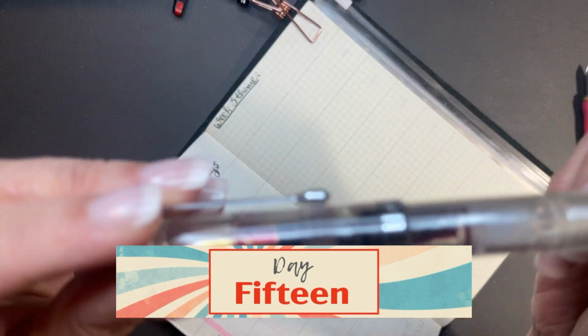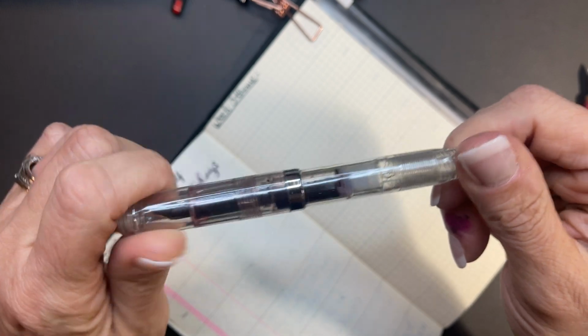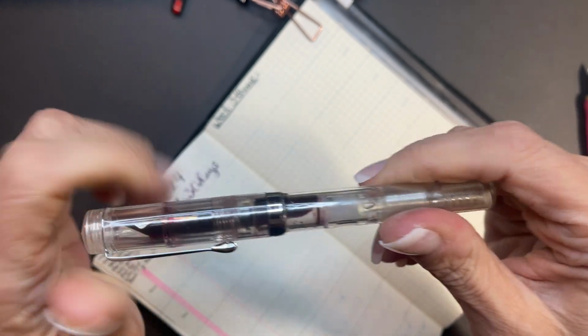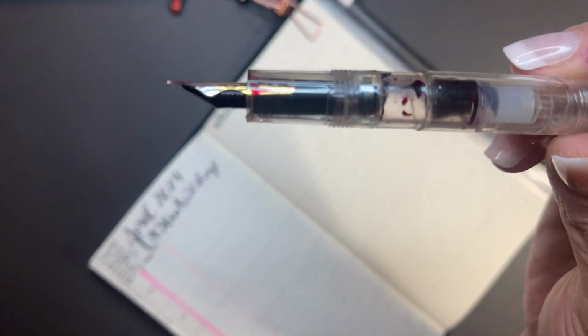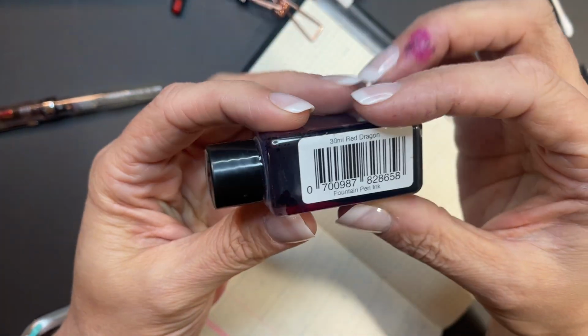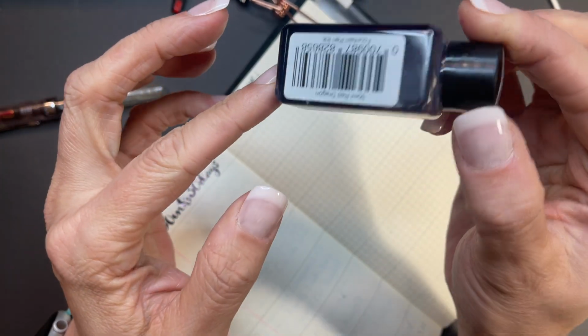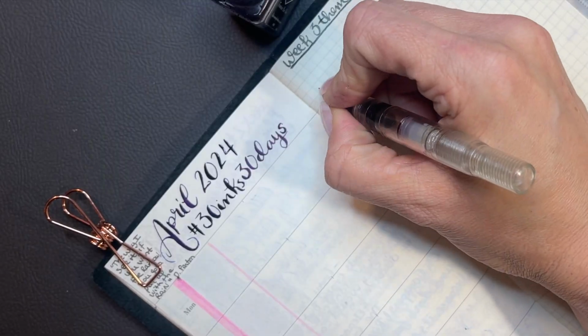For day 15, I have a Fountain Pen Revolution Jaipur version 1 with a 5.5 Ultraflex nib. This is one of 3 planner pens that I'll be showing this week. These are pens that I use with the same colors in my planner to organize my to-do list and appointments. This pen will be paired with Diamine Red Dragon, which is a very nice, rich, deep red. I'm hoping that now that I'm regularly using it, I'll go through this bottle.